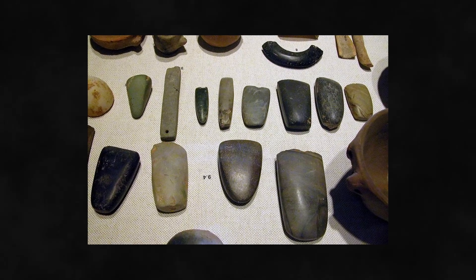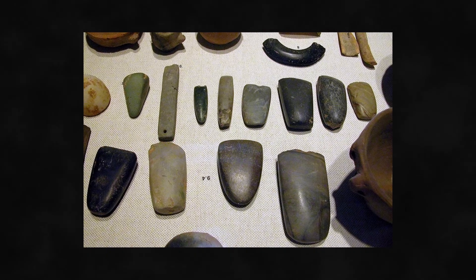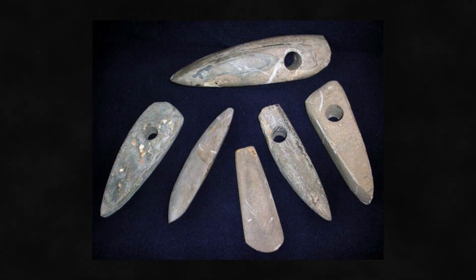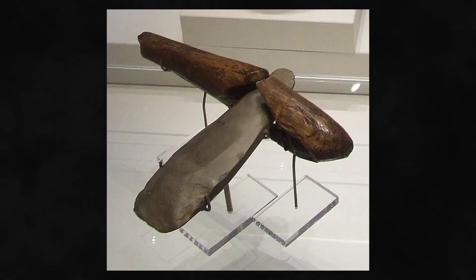In terms of tools, this period saw the emergence of stone tools produced not by flaking but by grinding and polishing stones. These tools, including axes, celts, chisels, and gouges, were not only more pleasing to look at — they were also more efficient to use and easier to sharpen when they became dull. Polished Neolithic axes, like those found at sites in Denmark and England, allowed humans to clear wide patches of woodland to create their agricultural settlements.